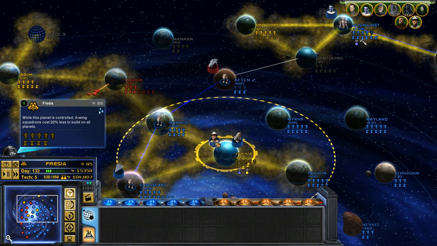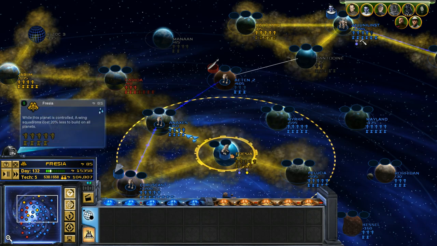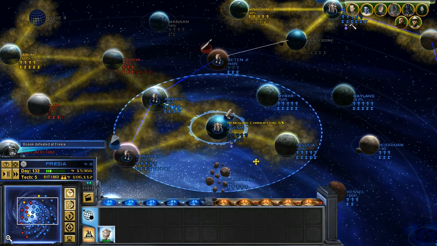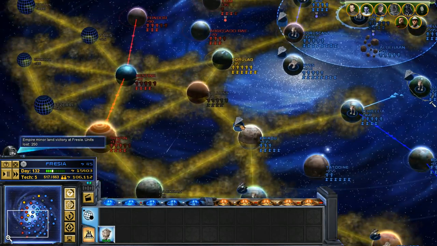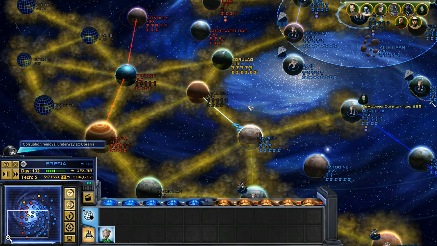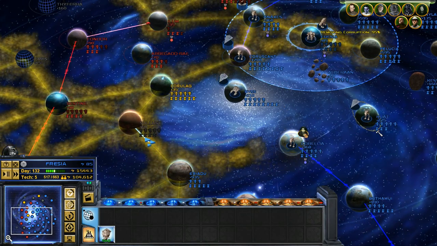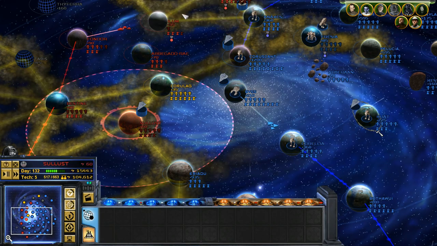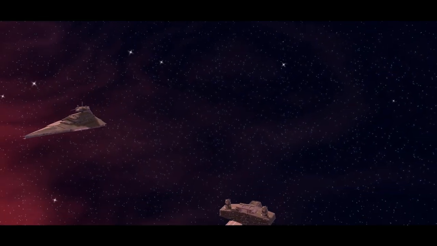Star Destroyer reporting in. That is the system. Come on, man, attack. Thank you. Alright, we got Frasia back. We have to take Sullust back now. Corruption has been removed. Tactical battle imminent. I know, I'm gonna start working on removing the corruption too.